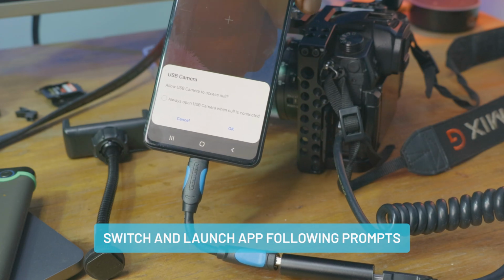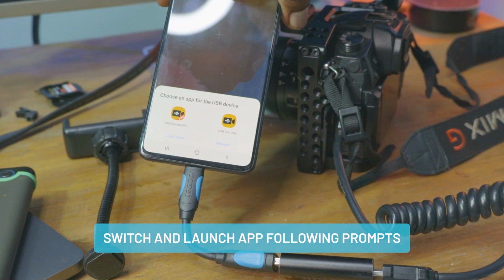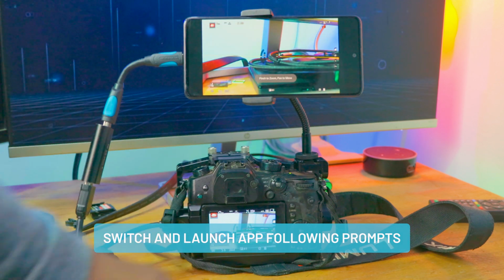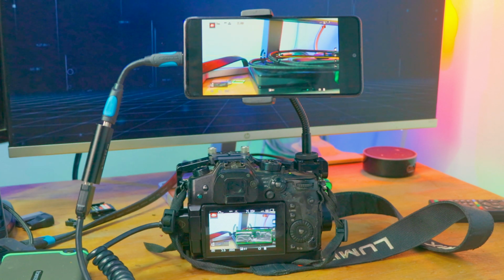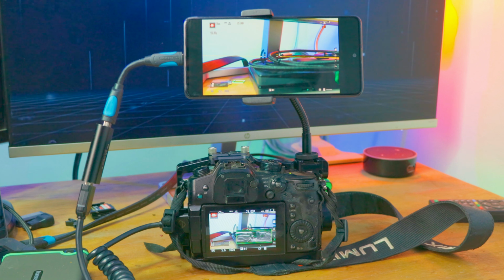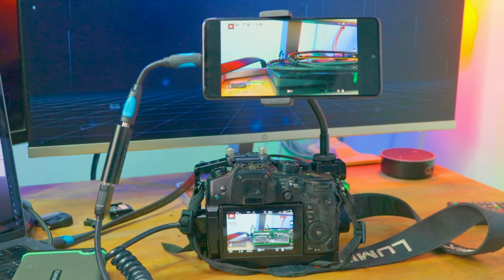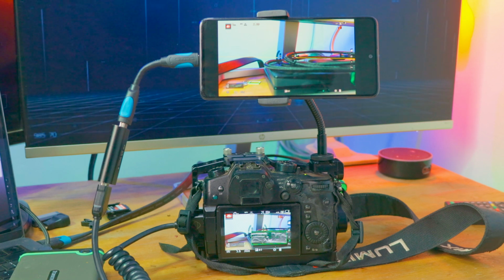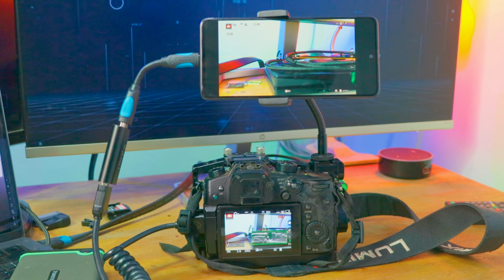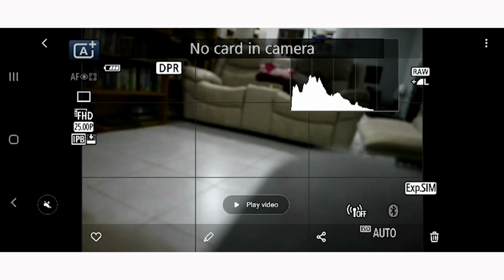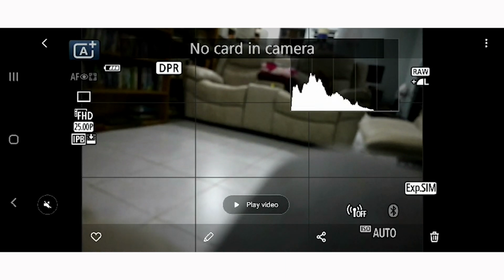Once everything is connected and your camera is on, you launch your app and voila, you have your image on your phone. And your phone is now acting as a monitor. One thing about this setup is that you can also use it for teaching purposes. So if you're like me and you're trying to demonstrate something on your camera, you can actually have the on-screen display of your camera displaying on the app, and you can record that screen on the app.